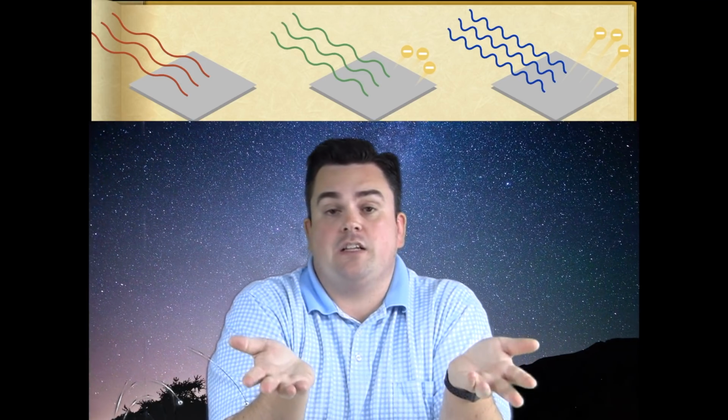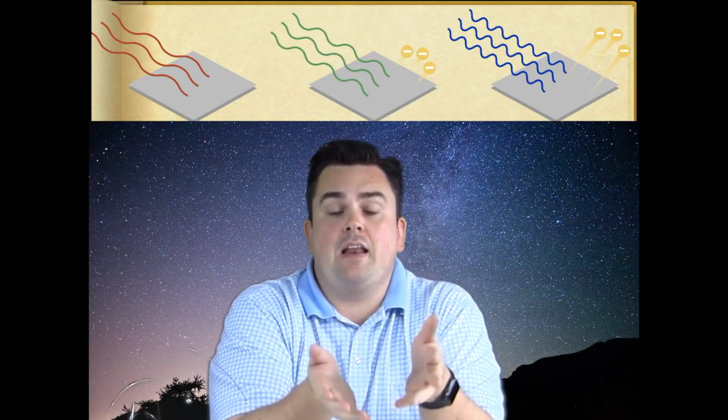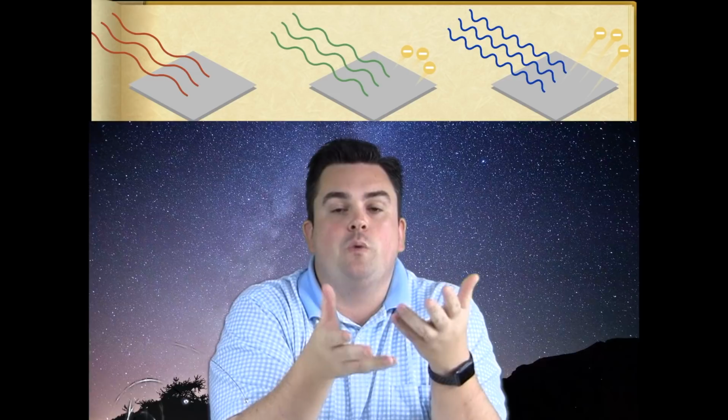So if you take a look at our examples here on the top, we've got three different frequencies of light. We've got red, green, and blue. The red has the lowest frequency of light, and as you can see, no electrons are being ejected from the metal it's being shown onto. Now, even if that red light was much brighter, we still would not get any electrons ejected.